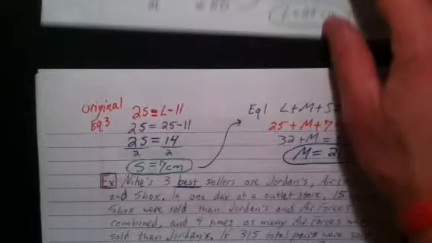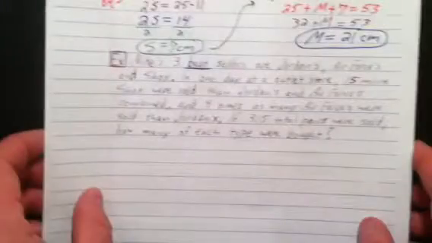One more example now to finish up on the same page here. We have this Nike Shox example. So we have Nike's 3 best sellers are Jordans, Air Forces, and Shox. One day at an outlet store, 15 more Shox were sold than Jordans and Air Forces combined, and 4 times as many Air Forces were sold than Jordans. 315 total pairs were sold. How many of each type were bought?